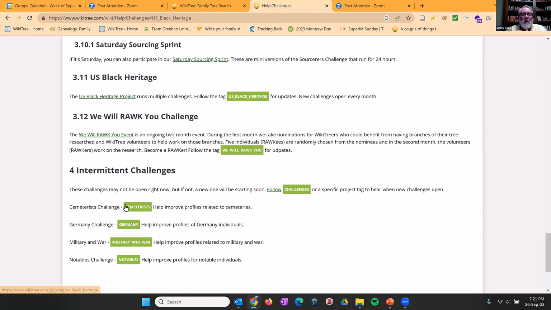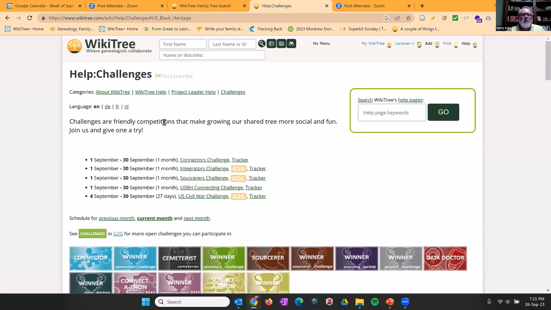So if you're interested in Black history or interested in cemeterists, they only let you have 20 of these, which seems like, because it also includes surnames, you have to be a bit selective. And then what happens in my case is I get a news feed every day, and I generally have 10 to 20, 25 topics from where someone's entered something on an area that I might be interested in. And that is based on tagging my profile as interested in these things.